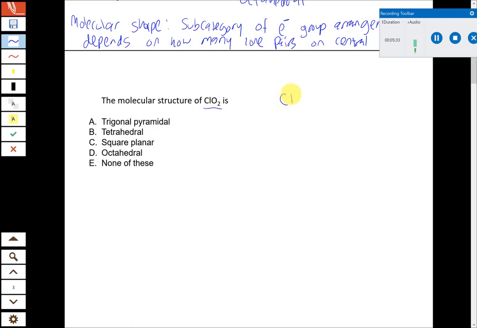So we're going to count valence electrons for chlorine and oxygen, add them together. Chlorine is group 7, so it's going to have 7 valence electrons. Oxygen is group 6, and there's 2 of them, so each is going to contribute 6 valence electrons. So this is a species that has 19 electrons. We didn't do a lot with odd electron species, but we're still going to follow the same rules. So we're going to go Cl in the center, oxygen, oxygen with single bonds, complete the octets on oxygen first.